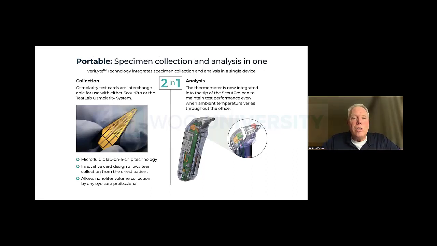Now, this technology has really evolved in just the recent past, and we'll look at how it was done before, which may still be in some practices, and then how it can be done. This little collection tip that we use takes a very, very small microliter amount of tear that gets up into those channels, as you see. And now in this handpiece with the TearLab Scout Pro, everything is contained within one.